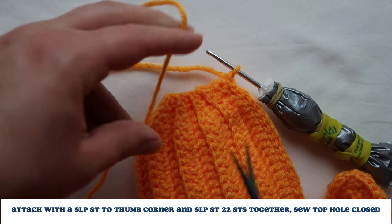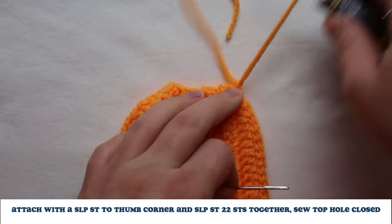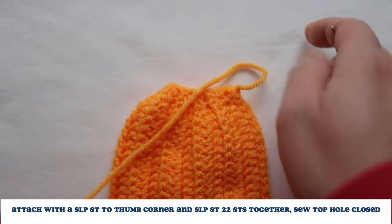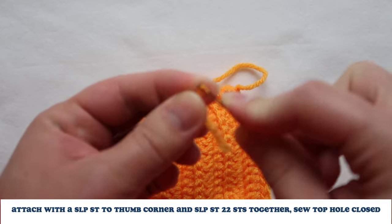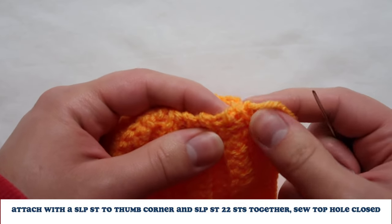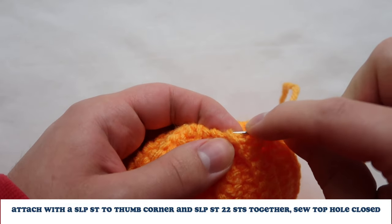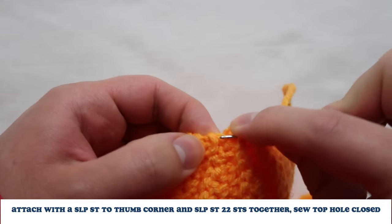Sewing the top of this mitten is exactly how we just sewed the thumb hole closed. We're just going to take our length of yarn, thread it on a tapestry needle, and we're going to pick up a stitch from each one of these slip stitch rows. I think it's technically every other row from turning, so there's probably like 8 or 9 of these. I didn't count, it doesn't really matter.